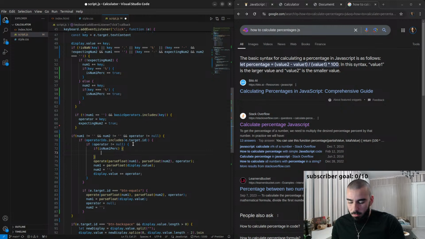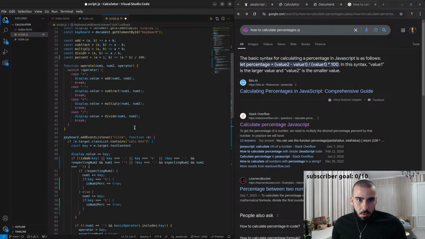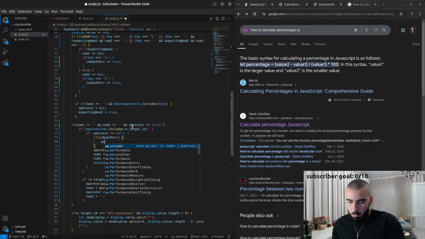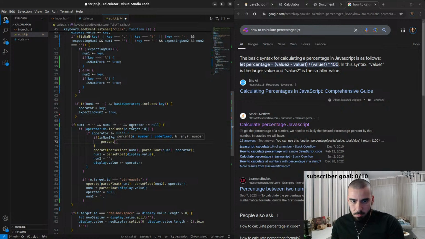If that is true, then call percent on num1, but we'll have to parse float before that.